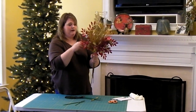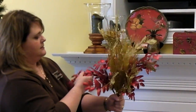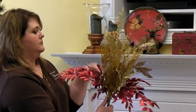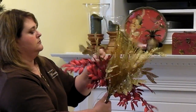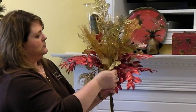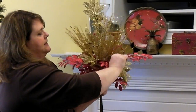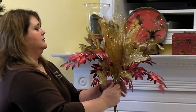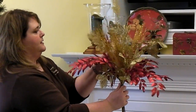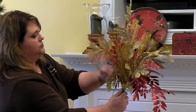So now what I need to do is fluff what I have. I'm just going to take the pieces and kind of bend them down a little bit. I take the smaller branches and I pull them forward. The tall pieces, you can bend them out towards the side and the back. And then the wispy pieces, you can just kind of take them and move them to the side and to the back. Underneath, you want to put some underneath the red leaves. You're just trying to intermingle it a little bit.